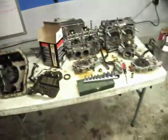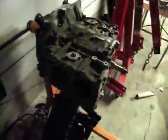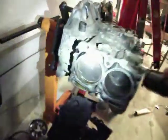I swapped a new engine into your car, and I have your old engine right here, and I just wanted to show it to you because it's really cool. Here's your old throttle block. This is the part that contains the pistons. I'm sure you've heard of these.